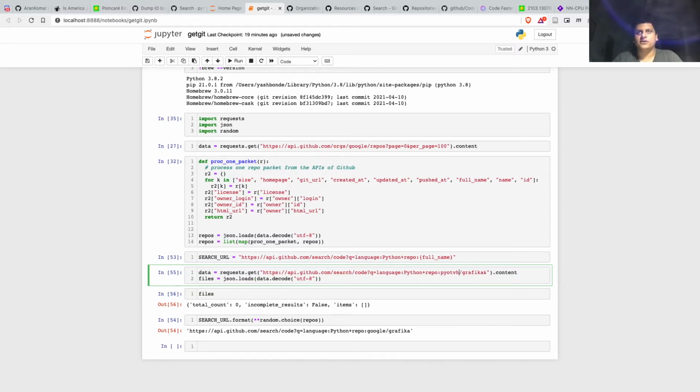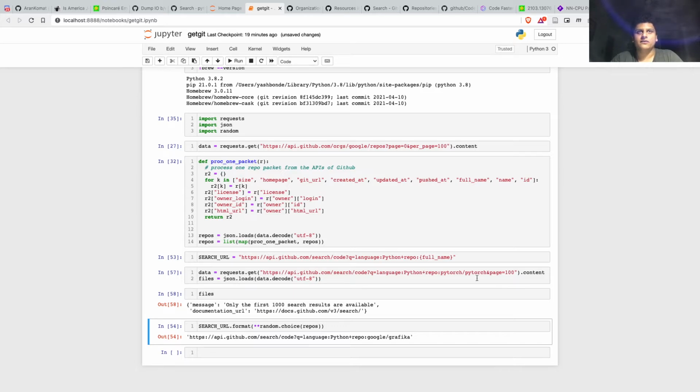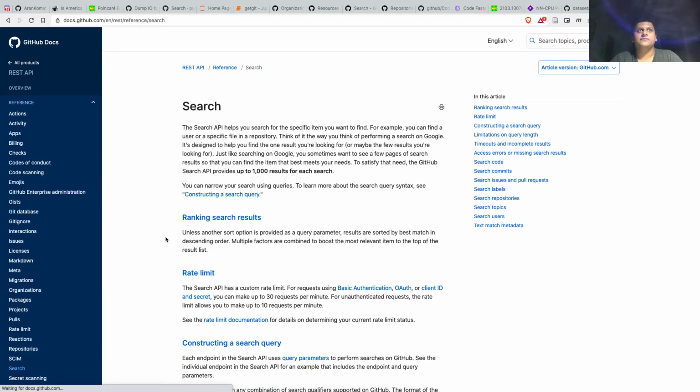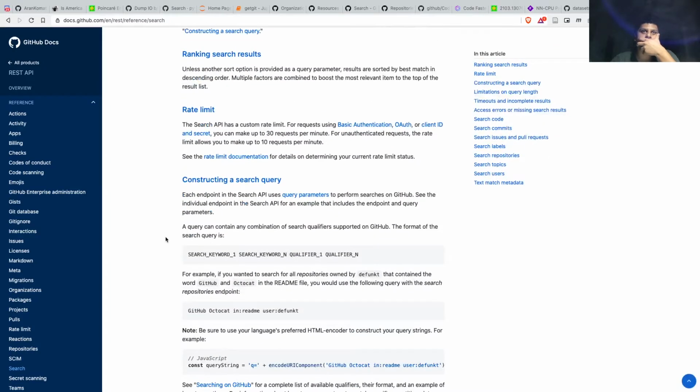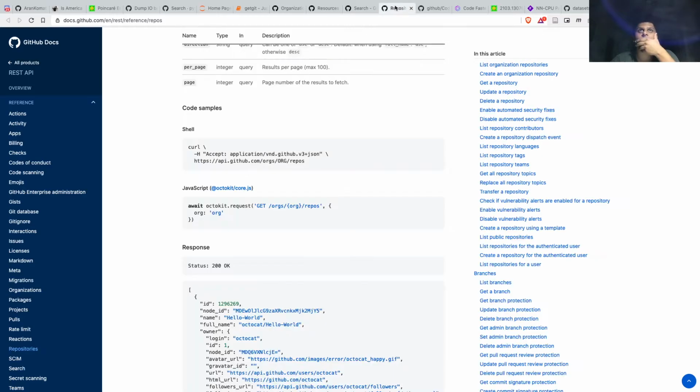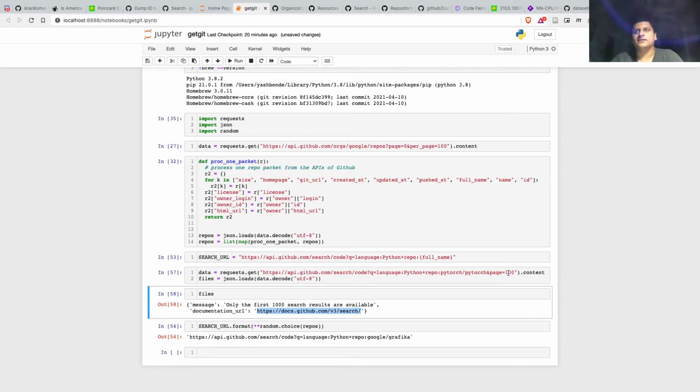Let's try PyTorch and page is equal to 100. Only first 1000 search results are available. Why is that? Do I need to give in like the token and all? But I want to get all these things now.